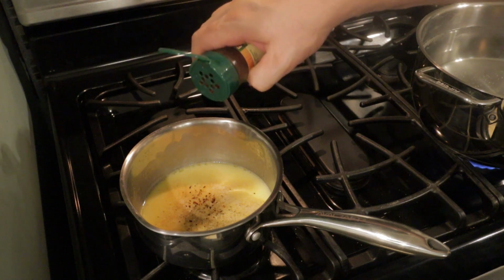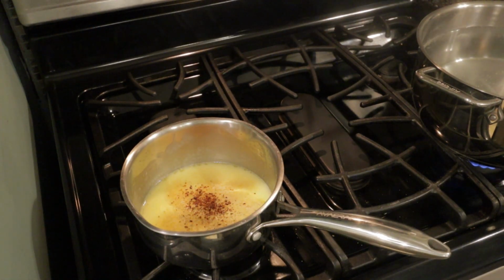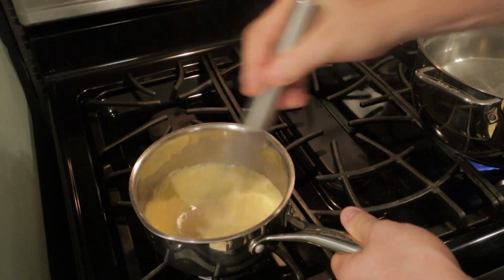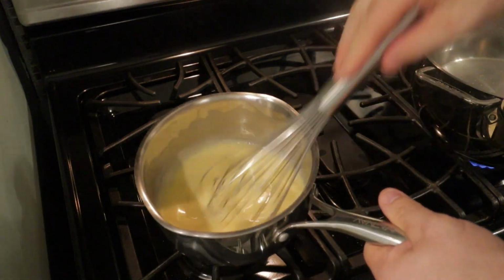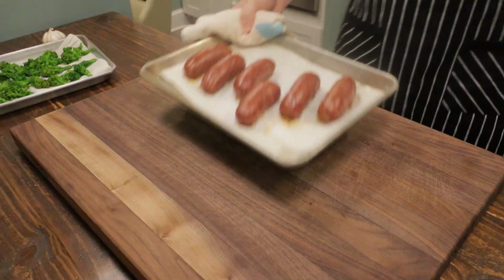And finally, I like to put a little Aleppo pepper, just for a little hint of heat. It's not overpowering, but just a little bit of heat. We'll whisk all that together, and that's it. Our sauce is ready. We'll put this aside, keep it in a warm place, and it'll be ready to go.